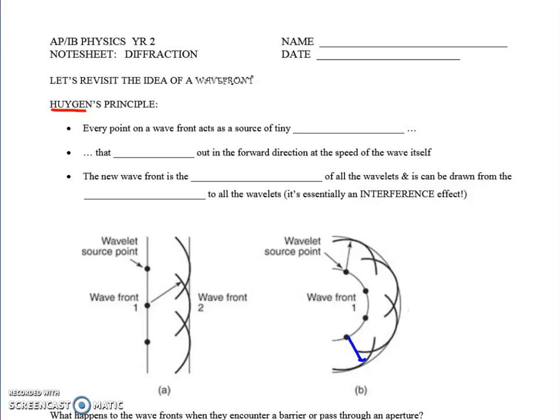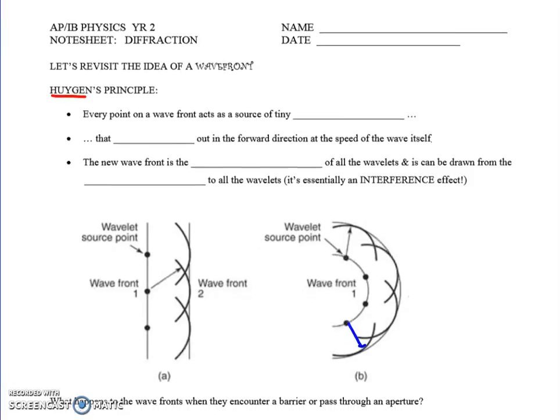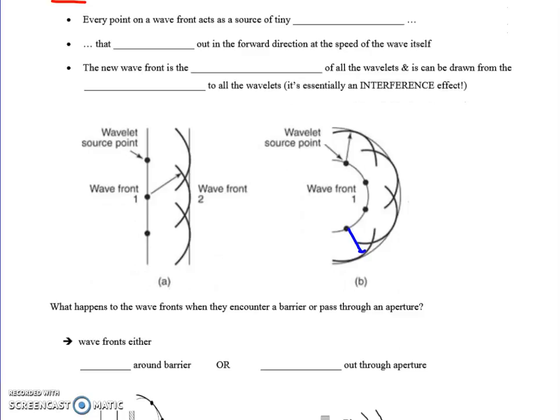So let's take a look at this pictorially before we describe it. Okay, so let's take a look at a wavefront as designated by this wavefront right here, which is a plane wave. And we said that a moment later it will look like a plane wave there. So how does that form? Well, Huygens came up with a very interesting idea. He said there are an infinite number of points along this wavefront, and I'm highlighting some of those, but in the diagram there are 3.